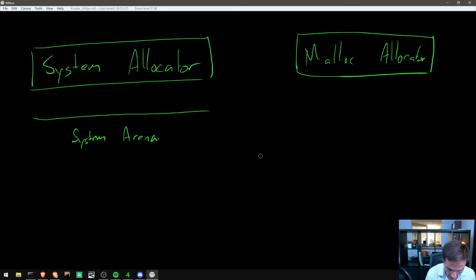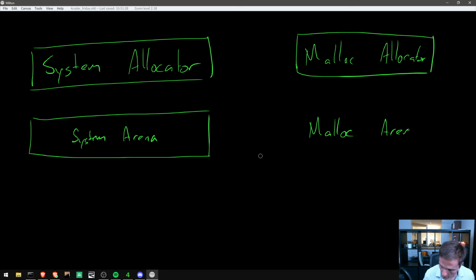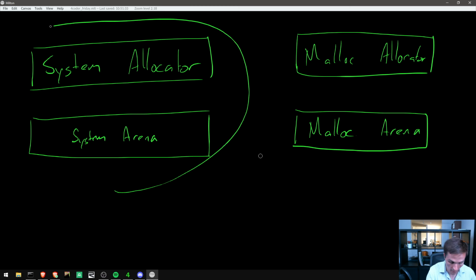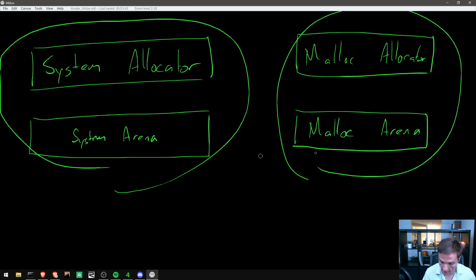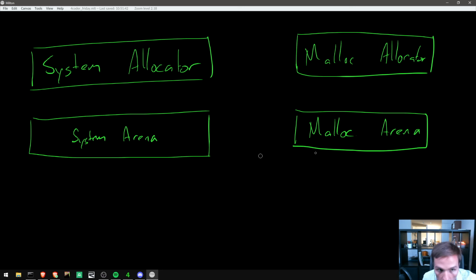And notice there's no abstraction here. System arena and malloc arena cannot be constructed the same way; we can't write a piece of code that would choose one or the other based on what's available in the context. So we either have this in context, right? Or we have this in context. We can't have both. Well, we can, but whichever one we're using, we tie to directly from the calling code.